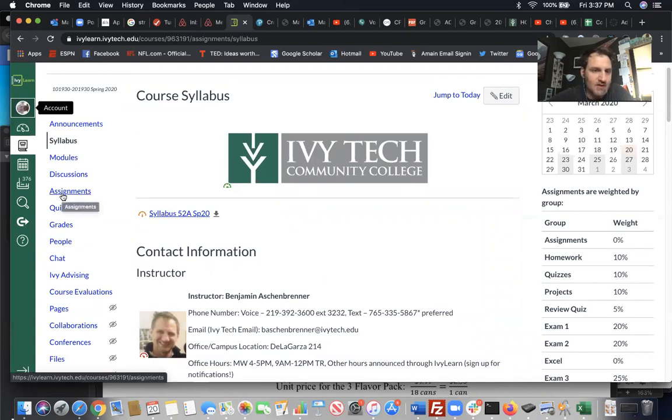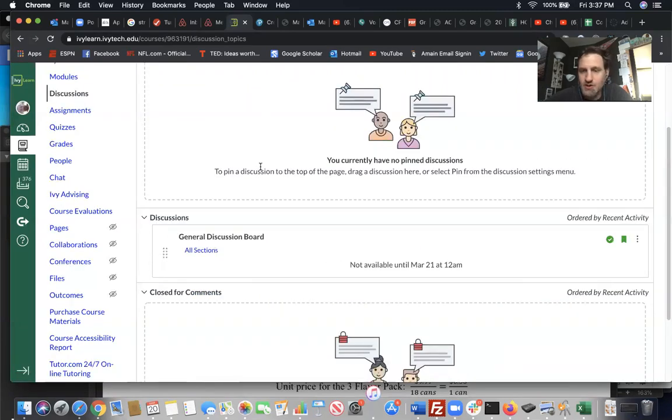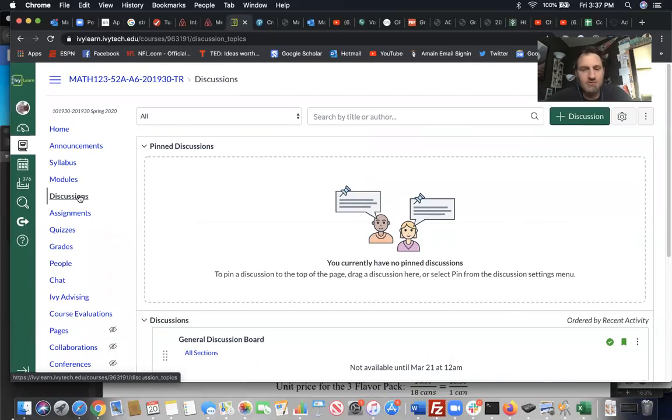modules not important. Assignments is where you would go. Oh, discussion. Let's skip discussions. So I have set up one discussion board, which is the general discussion board. And basically any questions or things that you're worrying about, you should be posting on the discussion board, especially if they seem like class questions that other people would benefit from. If you send me an email and it's a good question, I may ask you to post it in the discussion board and respond to it there, because I want everybody to be able to see those responses. So think about the kinds of questions you have and whether they would be good for the discussion board.